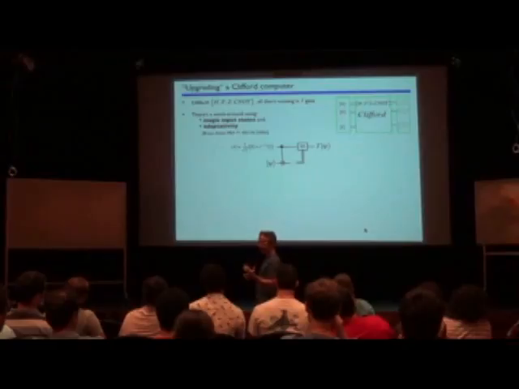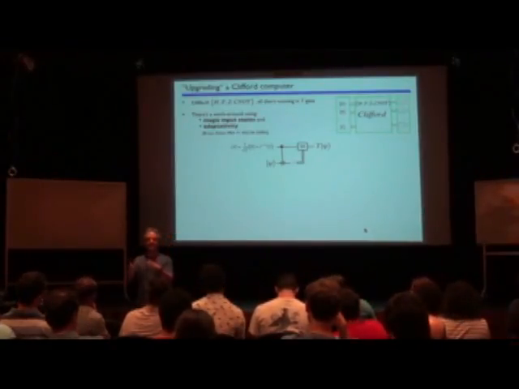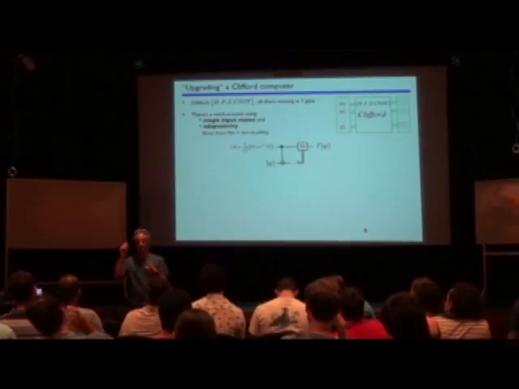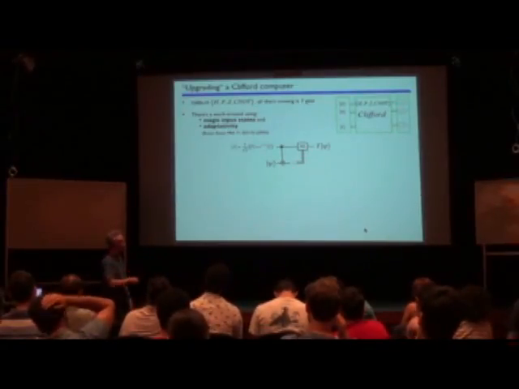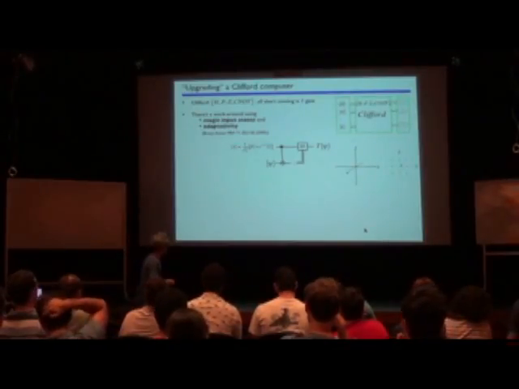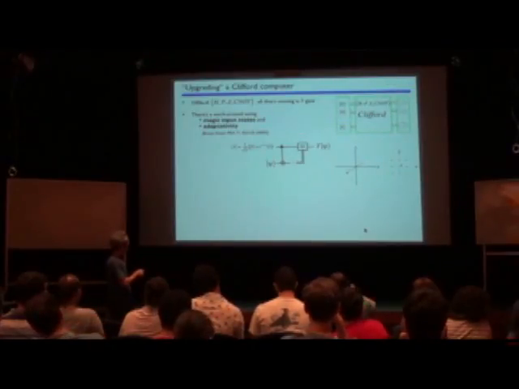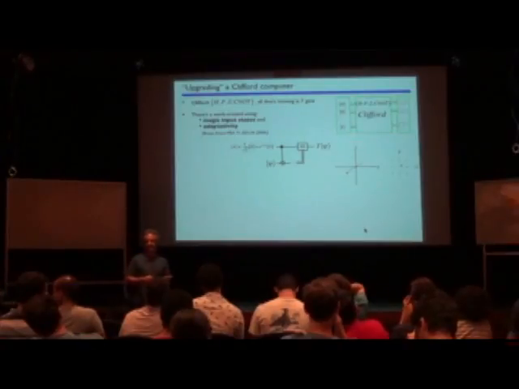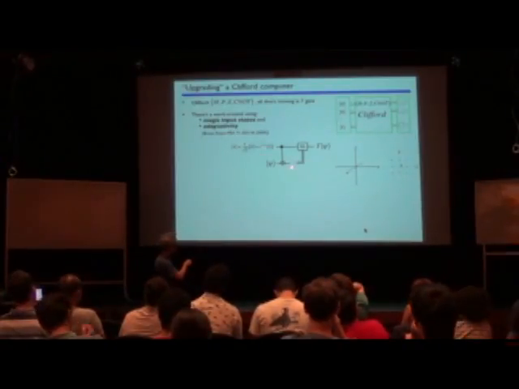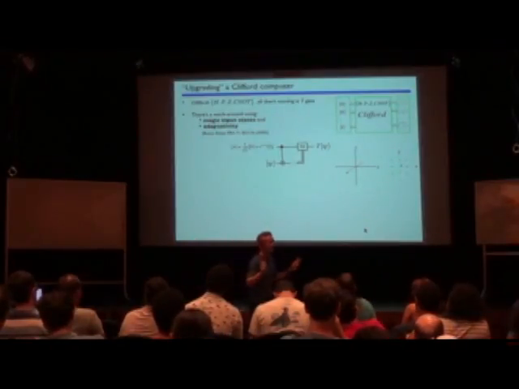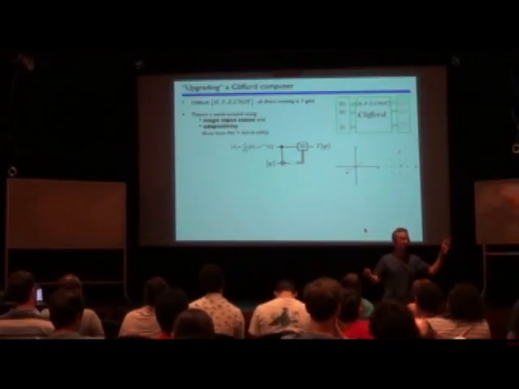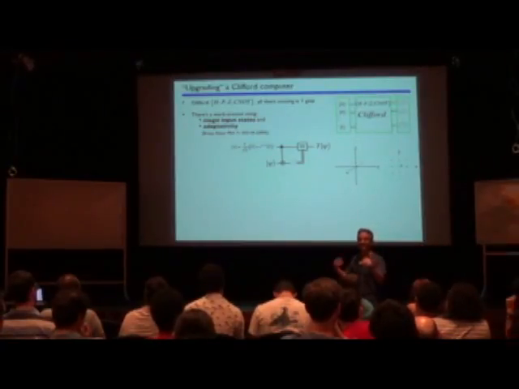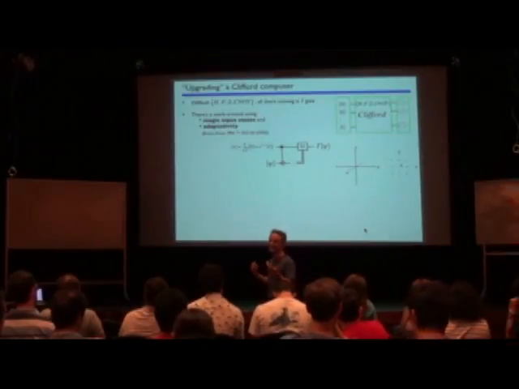I'm relaxing the definition of the computer I'm talking about, but just a little bit. I have a Clifford computer, now with access to still separable states, but they're not in the computational basis anymore. And I can do adaptivity. This picture is terrible, sorry. If you can do adaptivity, then you can do a gate which you couldn't before. And this adaptivity only involves measurement in the Z basis, a controlled-NOT, which is in the Clifford group, and a controlled unitary, which is in the Clifford group too. So it's still only doing Clifford operations. But somehow you're transferring that e to the i pi over 4 from the states to the computation state you have in your computer. So you're doing a T-gate because you have this ancilla state, a magic state, that enables you to do that. That's what's magic about it.